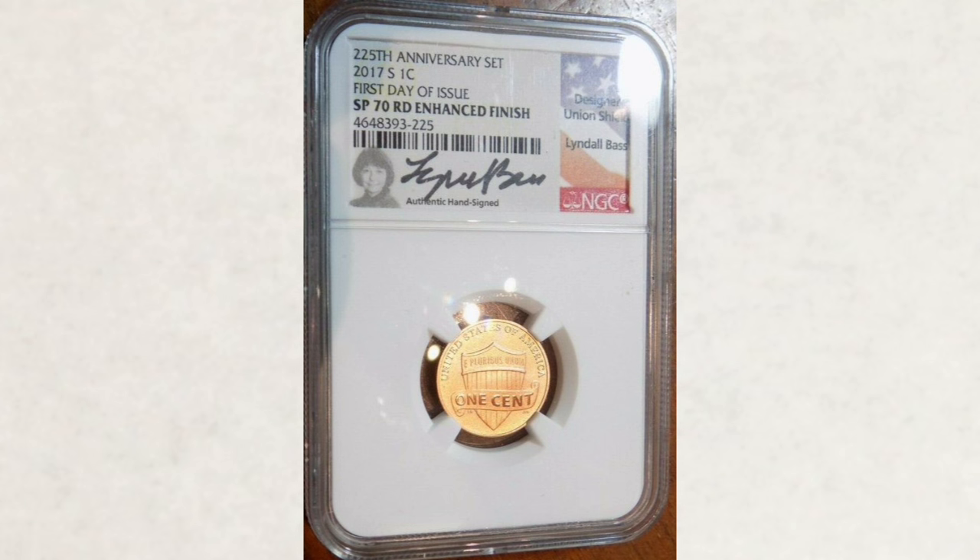It's not as much as you'd expect for such a special coin. But from a collector's point of view, you definitely need to have it. From a monetary point of view, the business strike pennies are worth more. But if you're collecting Lincoln cents, you'll need to have them all, and the year 2017 is definitely a very important one in the entire Lincoln cent series.